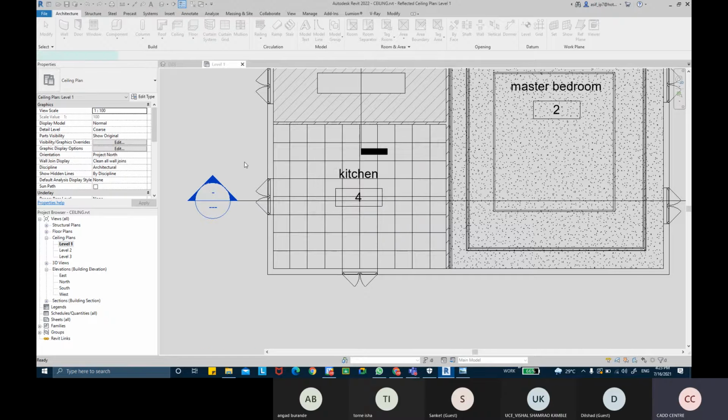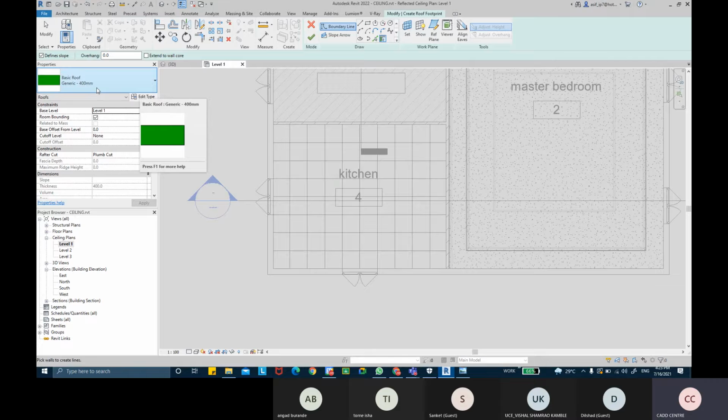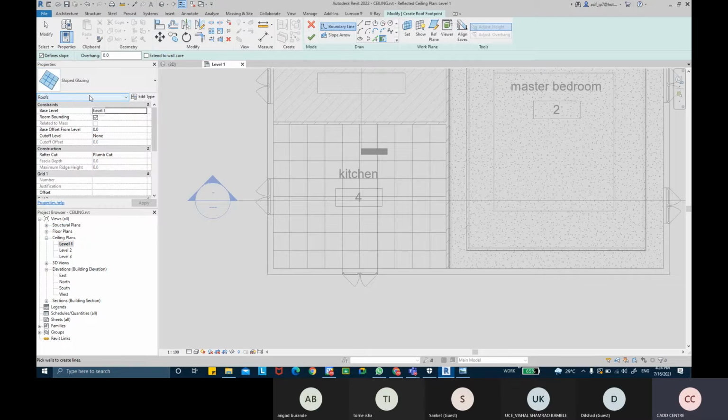Say yes, and then I select the type of the roof, which right now is slope glazing. Over here, the base offset from level would be up to what height you want this suspension to go. Supposing you have given 3200.